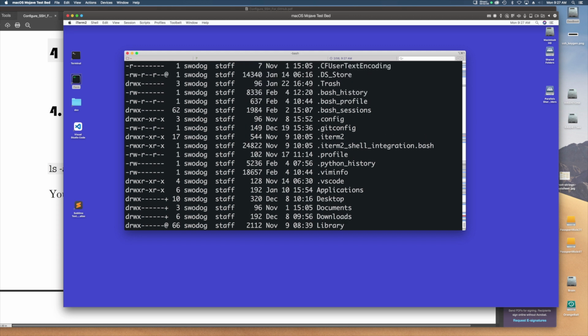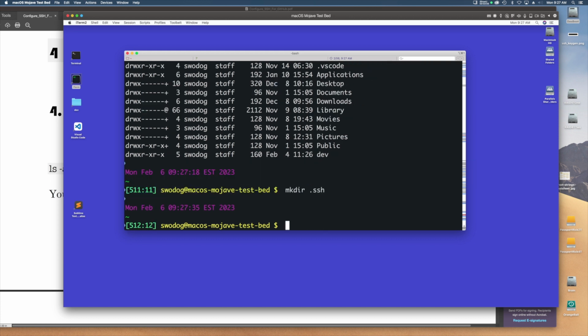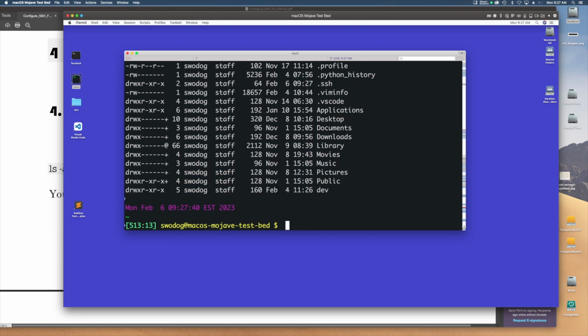All right. So create the SSH directory, mkdir .ssh. Boom. Hit return, and now I'll do an ls -al. And we have our .ssh directory. So you do that on every machine.